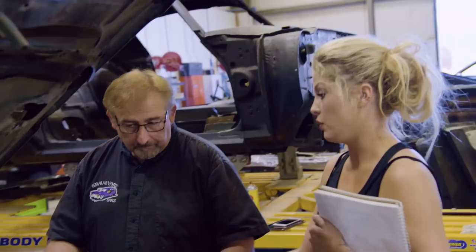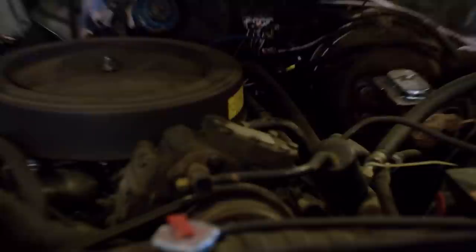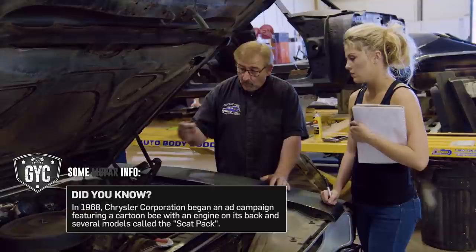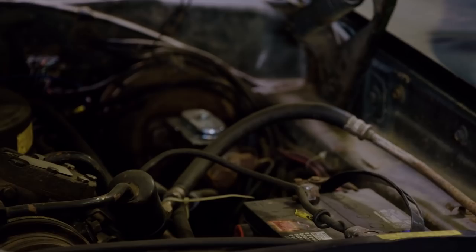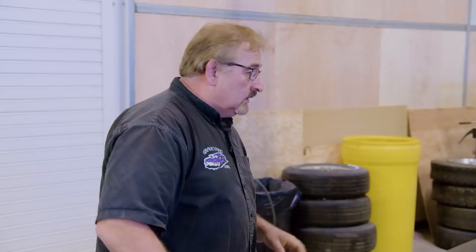I realize how important it is to document and how valuable this car is to us — what a vast wealth of knowledge it is before it's touched. That's good education for you. That's the original maintenance sticker for the air cleaner, still intact. So when we go and do this one or another like it — another 68 383 that uses the cakepan style air cleaner — if you want to know where to locate that decal, we'll pop up a picture of this car. The master cylinder looks too new. You can see when things pop out at you and they don't look right. Now that I've been going with you on location, seeing cars in the garage, you can tell when things are out of place. It's starting to make sense.